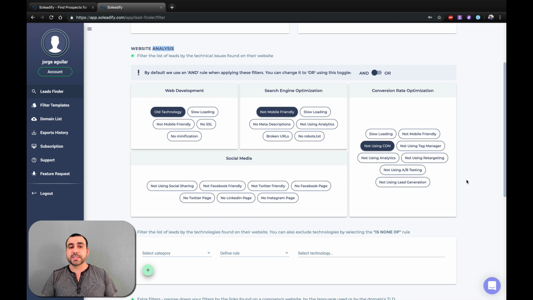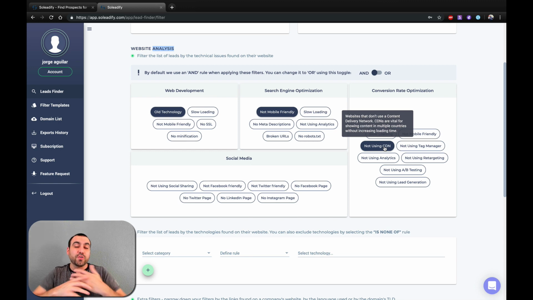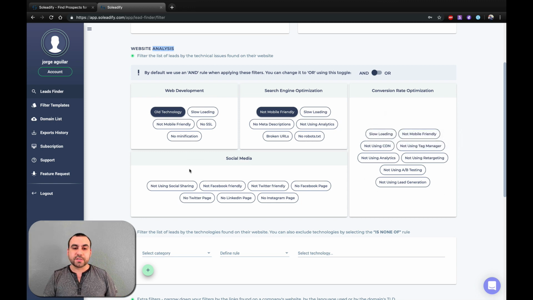That would be pretty awesome to mass mail these people who are not using CDN or don't even know what it is. That way we can target these people and offer your service. The probabilities that they would want your services are higher than someone who already has a technology. So it just depends how you want to use all these filters to help you target that audience.